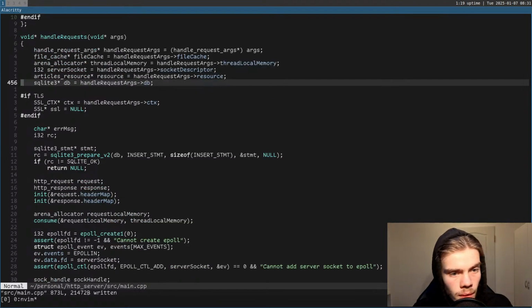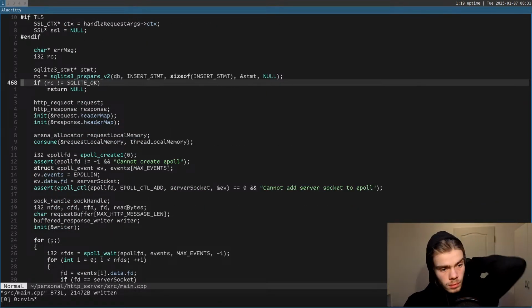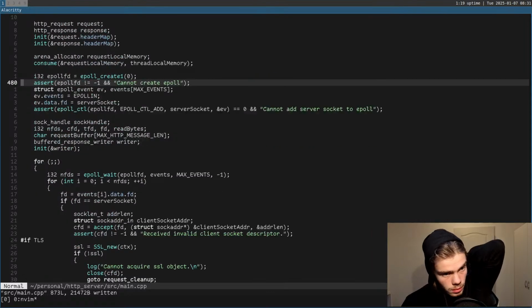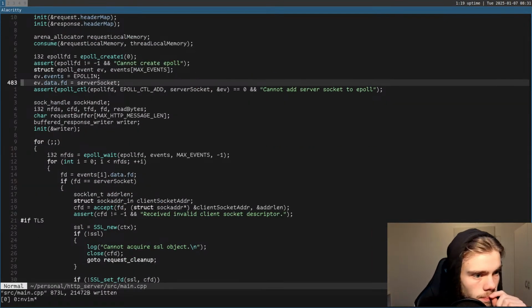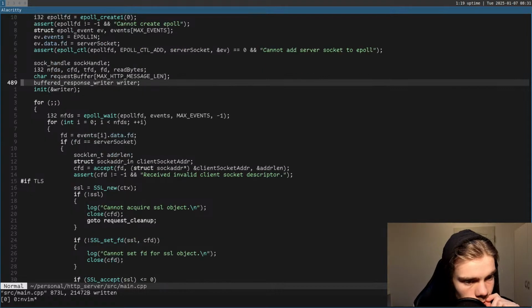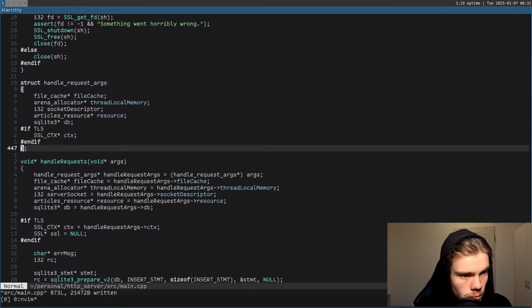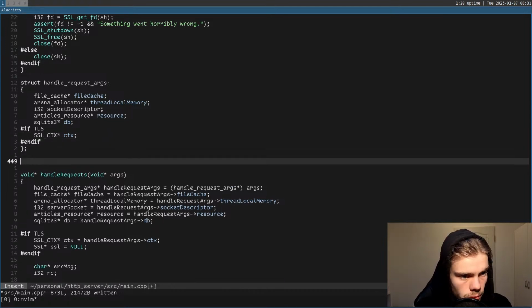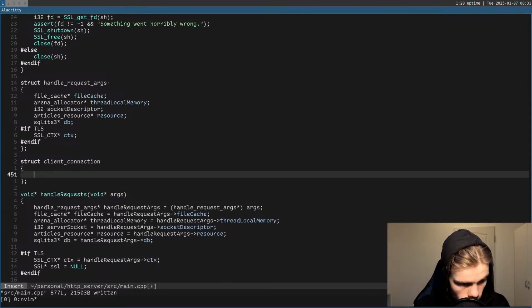Okay, so what we want is a client connection. So struct ClientConnection, and this client connection has a file descriptor.